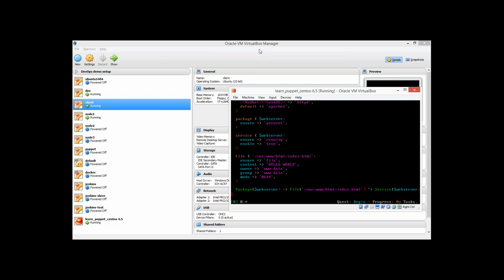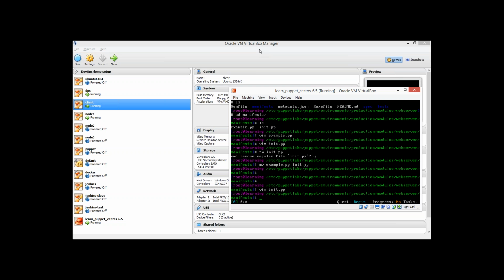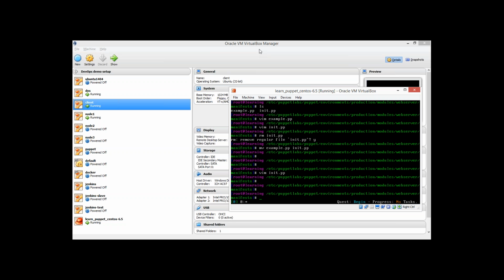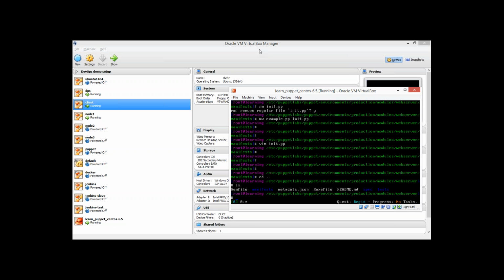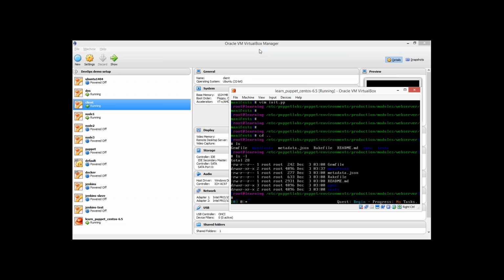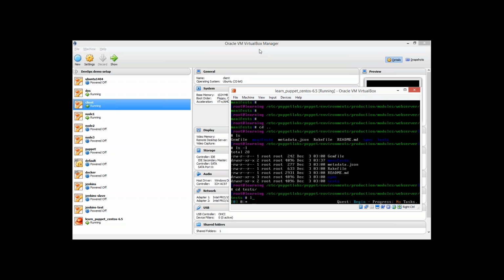Okay, looks good. So where do we place the initialization part? We place the initialization part in the tests. There is a folder called tests at the same level as manifests. Okay, so there are multiple folders, we have already seen them. We were inside manifests. Now I need to go inside tests and write the declaration myself. So I would cd to tests. There would again be a file called init.pp.